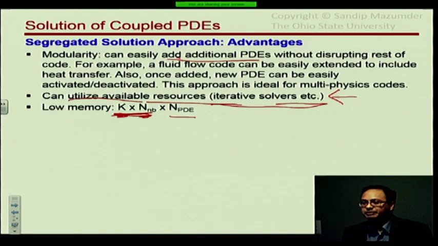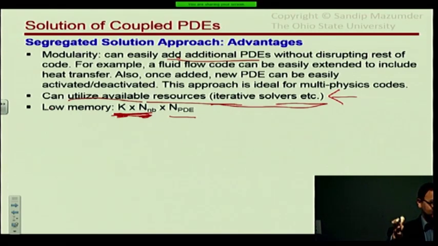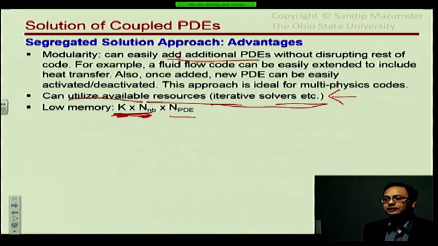The nice thing also is that the same matrix memory that you've allocated for PDE number 1, once PDE number 1 is solved, you can use for PDE number 2. You don't have to really reallocate a new set of slots or memory. Okay? So it's really nice.